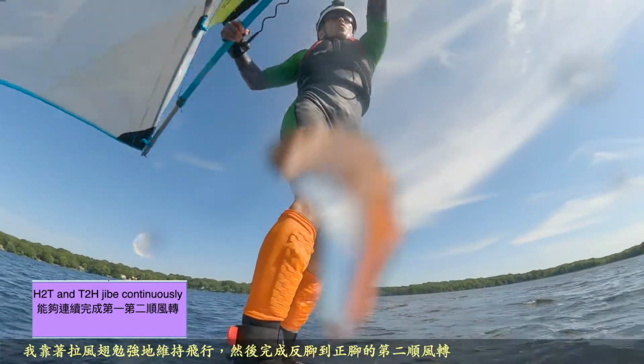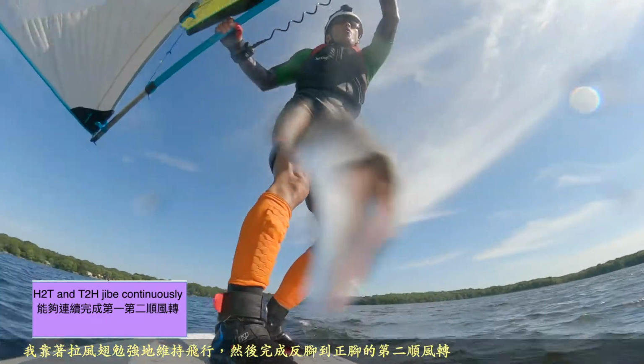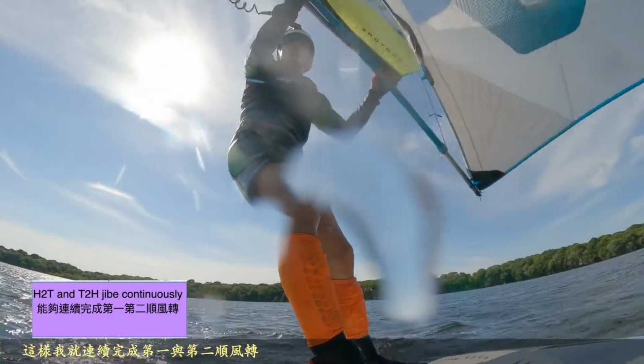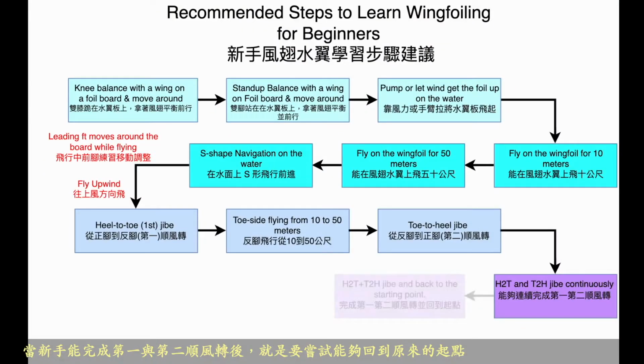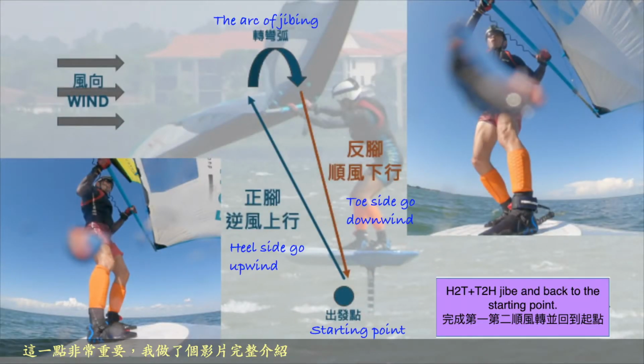And then I pump to make the toe side to heel side jive. Now I do the two jives in a row. Okay, so it's heel side to toe side to heel side. And what you want to do next is to make it come back to your starting point. Okay, this is very important. I made one video to talk about that.